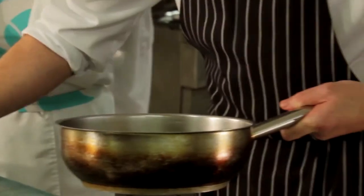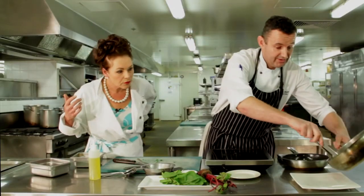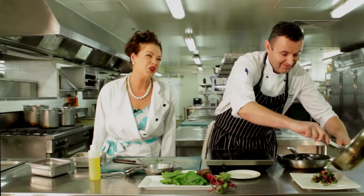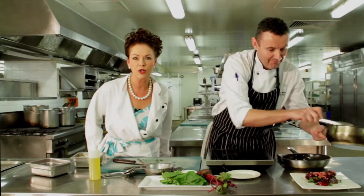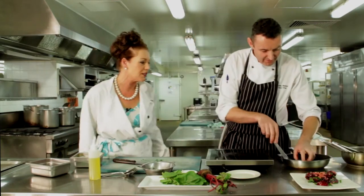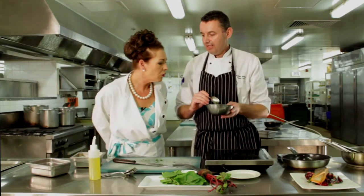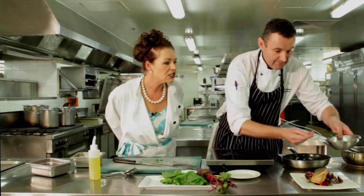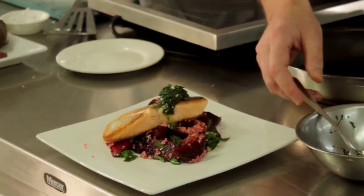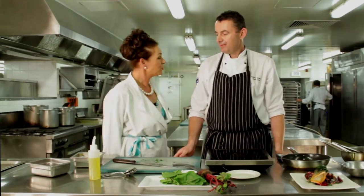This would be great for a Sunday lunch — perfect, it's a quick and easy dish and a good size portion for lunch. Adrian plates it up. There's also a gremolata — garlic and lemon with a little bit of olive oil — which just sets the whole thing off. Done in about six or seven minutes total. Adrian, thank you so much! I hope you enjoyed that — food in a minute, really isn't it!